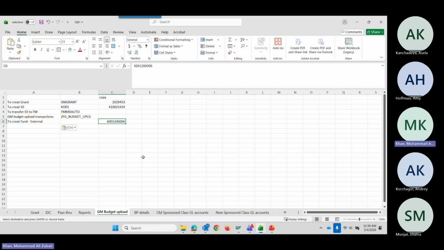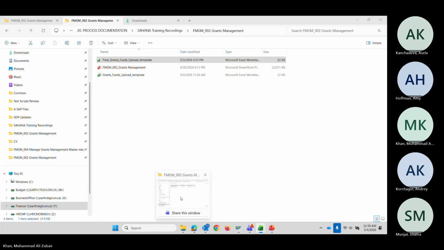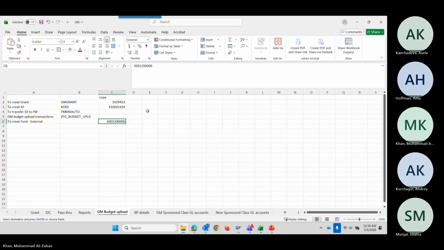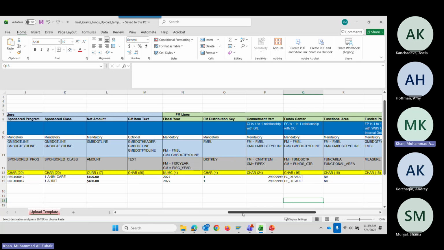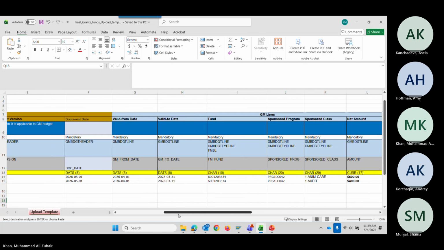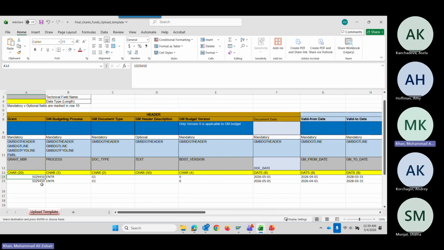Okay, so we always use external fund because we are receiving from outside. Okay, so funds we copy from here. Not this file, where is that file? Funds thing. Let's see.